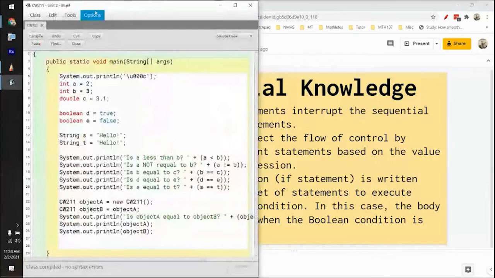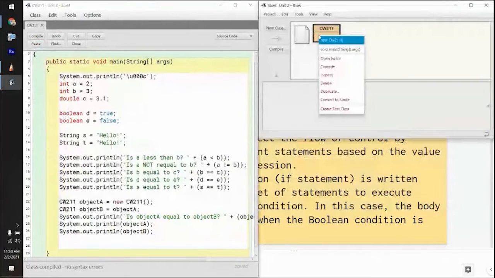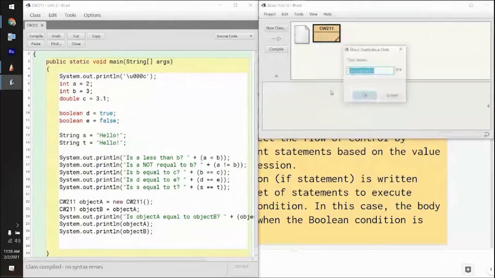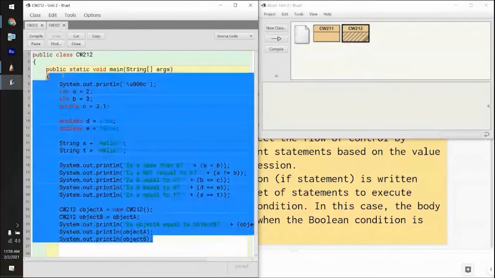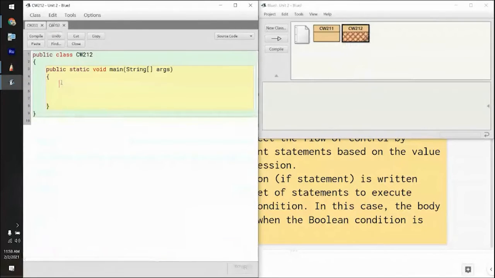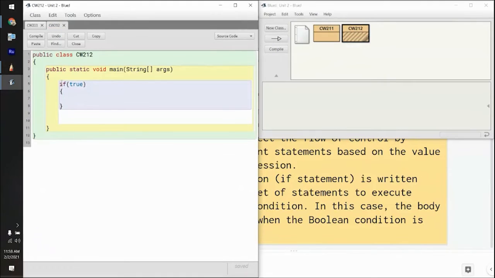Let's go back to this. I'm going to duplicate this so I don't have to redo all of it. Open this up. Okay, I don't want any of this. So we're going to do if true. I almost did a colon because of Python. Python does conditionals amazingly because Python does everything amazingly. All right, so I'm going to say inside the if statement.